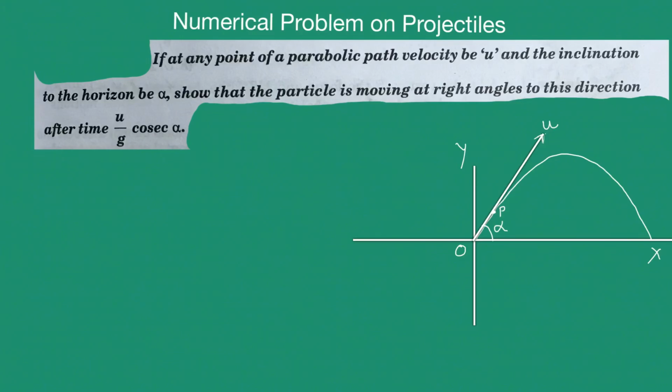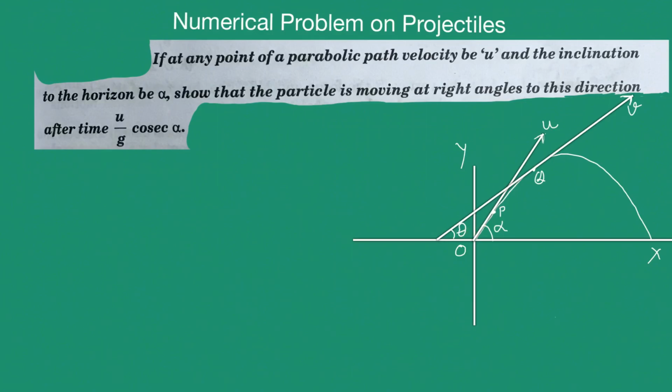So let us say that after time t, the particle is here at point Q, and draw a tangent, and the tangent is drawn like that. And let v be the velocity at that particular point. And the angle that it makes with the horizontal is say theta. Now here see, we know that the angle on this line is 180 and this is alpha. So this particular angle will be 180 minus alpha.